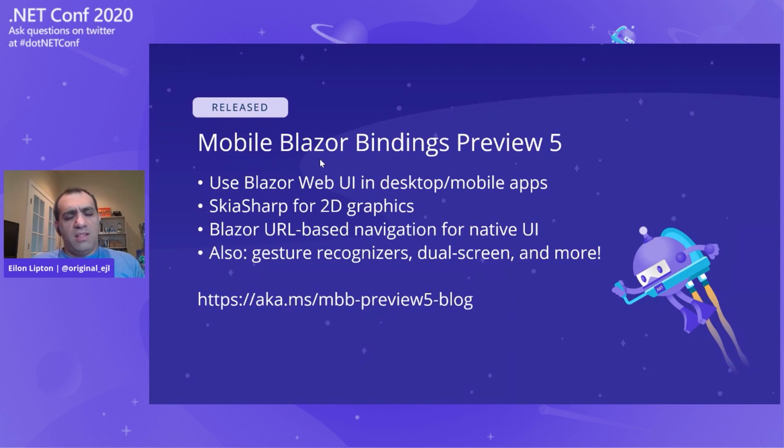And then lots of other features: gesture recognizers for swiping and pinch functionality, dual screen support for devices such as the Surface Duo. Check out that blog post for info on how to download. It runs on Visual Studio for Windows and Visual Studio for Mac. It takes just minutes to install the project templates, and you are up and running. That blog post has some additional information.